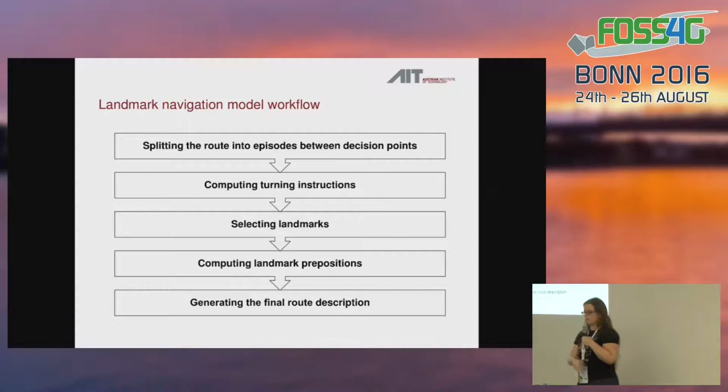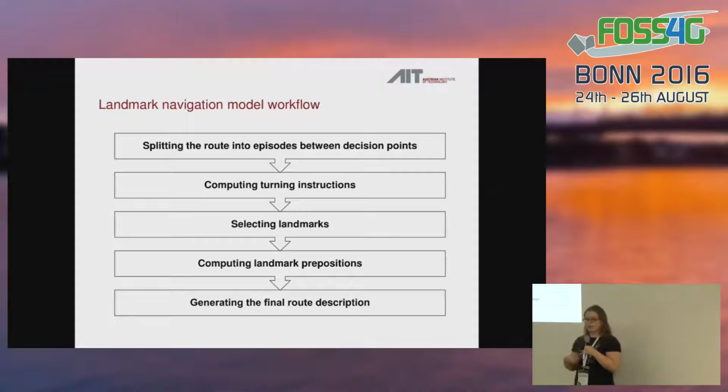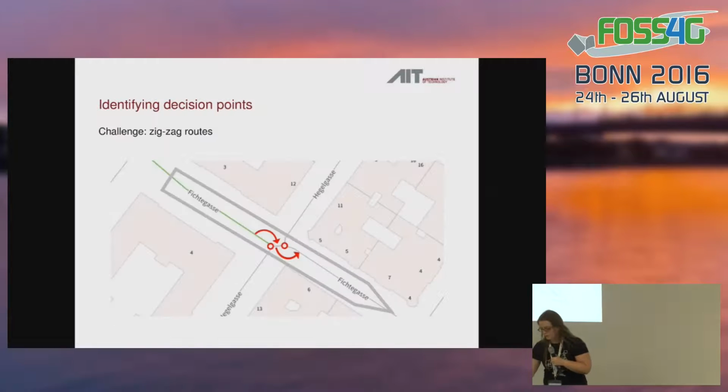So do you have to turn left? Do you have to turn right? Do you go straight ahead? Then you have to select the most suitable landmark. Then you try to compute if the landmark is before or after the decision point. And in the end, if you have computed all those things, you can create the routing description.